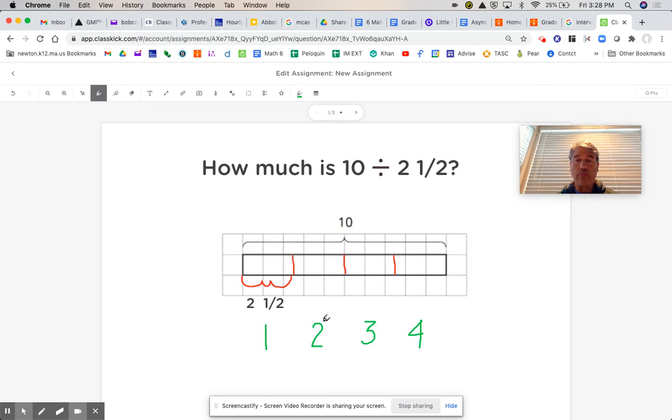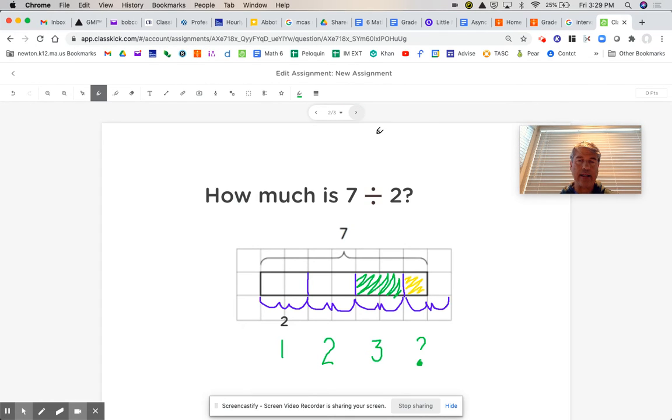So just by looking at this diagram, hopefully you can see that each of these red lines represents the break between the boxes, imaginary boxes that are 2.5 units in length. And you can fit 4 of those boxes here. So a nice way to visualize 10 divided by 2.5 is using a tape diagram, and it demonstrates that 10 can be divided into 4 blocks of 2.5.